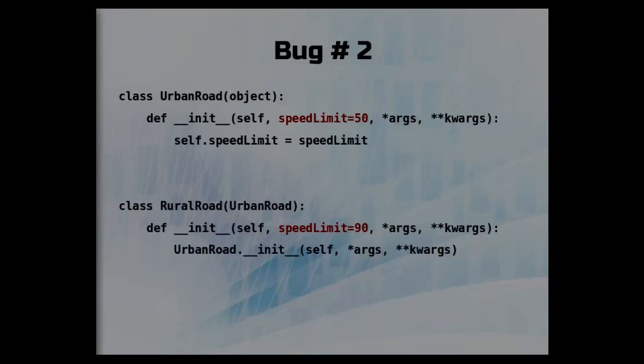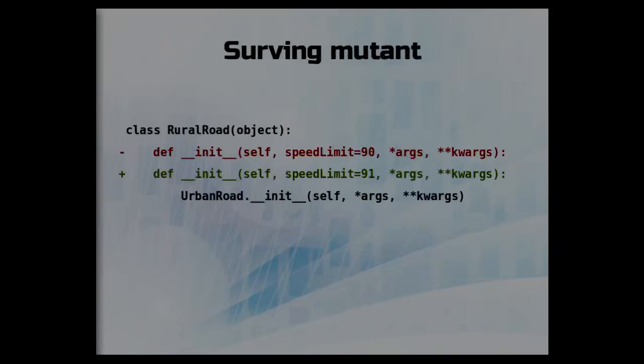Another bug which I was able to find is, as shown, I have 2 classes. The second class inherits from the first one, and you see both classes have a parameter called speed limit in the init method, and both parameters have default values. Now this is perfectly valid Python code, so there's nothing wrong with the way it's written. I run this through mutation testing, and I get a surviving mutant. The reason here is this is a constant change. The tool for Python adds +1 to any integer constant to see what happens.